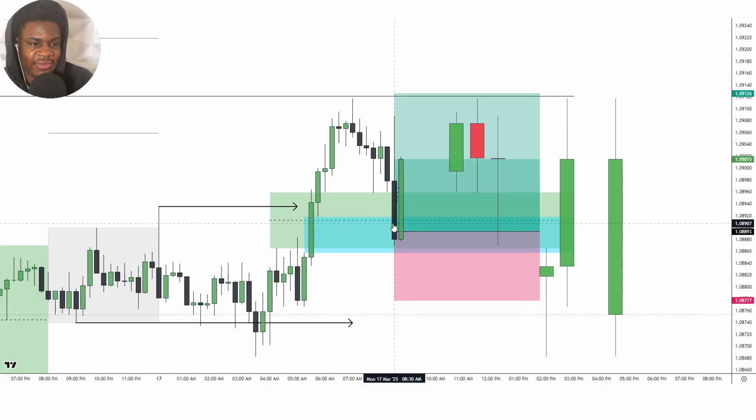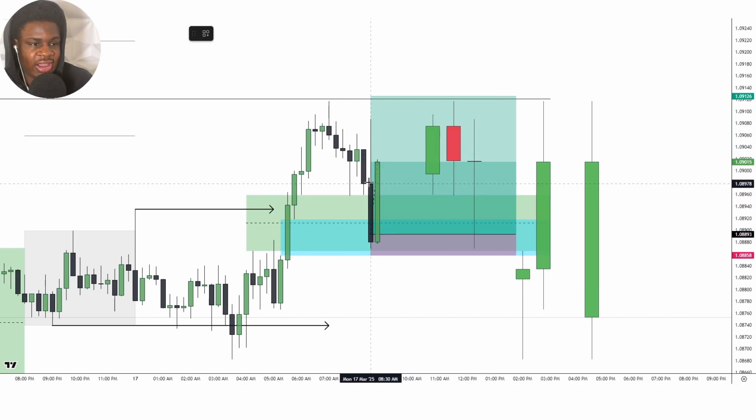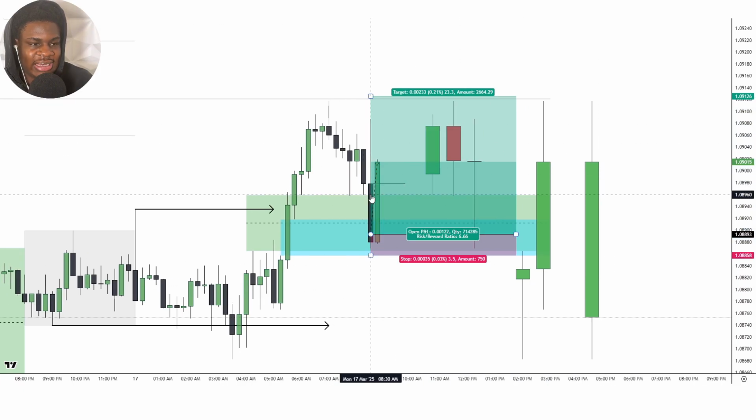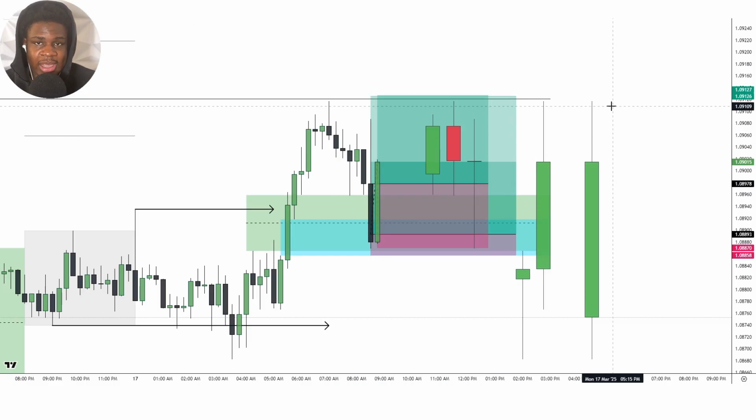So instead of having a much wider stop loss here, I can adjust my stop loss just back below the low of this fair value gap. Price breaks back above this last down close candle. We can see the opening price of this last down close candle. As price breaks back above this level here, right, with strong displacement indicating that price has found support here, I can obviously scale in. So instead of making a 2-to-1 R on this trade, I now have the potential to make over a 3-to-1 R.